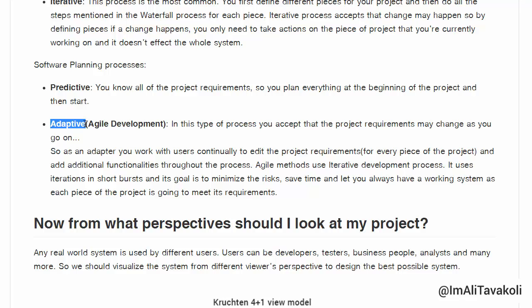You work with the users, you work with the product owner continually, to edit the project requirements. Agile development is actually a really huge topic in itself. I will cover it in another tutorial.